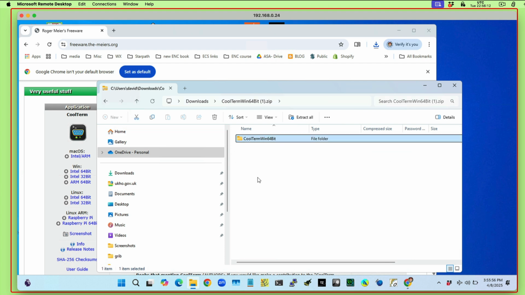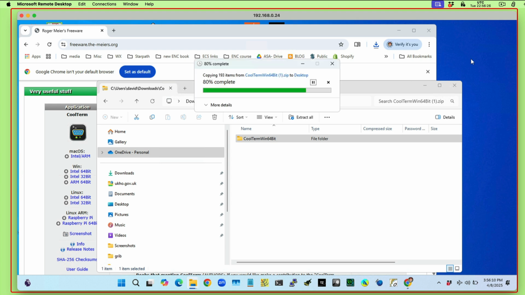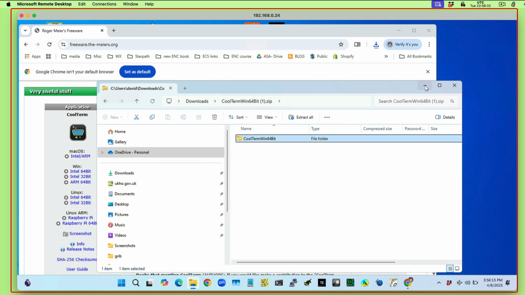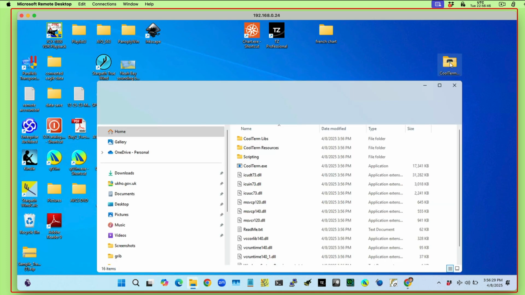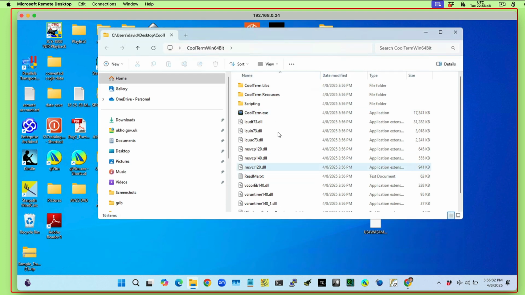This doesn't install, there's nothing going on with the registry or anything like that. Everything runs right out of its own folder. So if you want to, you could just take this folder and put it on your desktop like that. And then you would have it, and you could make a shortcut and so forth. Let's see, did it really go up there? Where is CoolTerm? Here it is. Is that compressed? Let me open it. Okay, no, it opens. And here's the app, the CoolTerm executable right there, and we click it open.